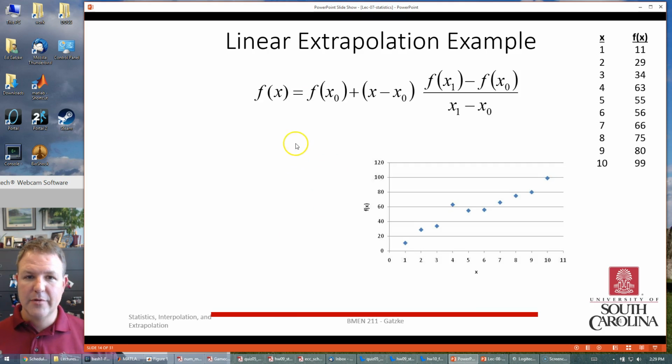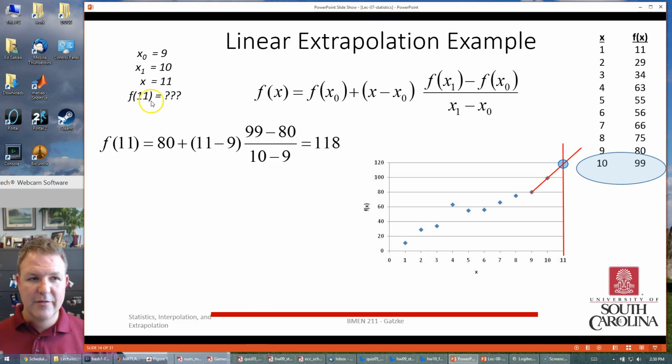So here's another example. We have the same formula. The left side of the range of interest, the x value, minus the left x, and the slope between the 2 points. So for this case, to evaluate f at 11, our left point value is going to be at 9, and our right point value is going to be at 10. So that's where we're going to get our slope from. So we use the f of x at 10 and 9, and the x value at 10 and 9 to get the slope. Our left value, again, is 9, and the difference in x is 11 minus 9 to get the slope. That's how much the value increases from that f of x equals 9.